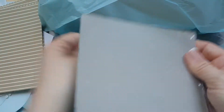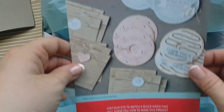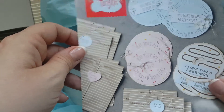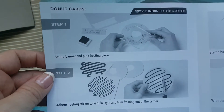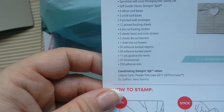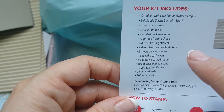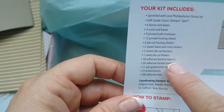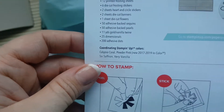Let's get these instructions out and take a look - not this video, but another video. I will go ahead and make this for you guys to show you. Stampin' Up! always makes a wonderful two-minute video of how to make the Paper Pumpkin kit, which is so much fun to watch and do. You open it up and it tells you step-by-step to stamp, to cut sprinkles out for each item. On the very back it has a list of everything that came inside - six donut cards, twelve printed frosting sheets, 50 adhesive-back sequins - those are the pretty sequins we saw earlier - and 200 adhesive dots.